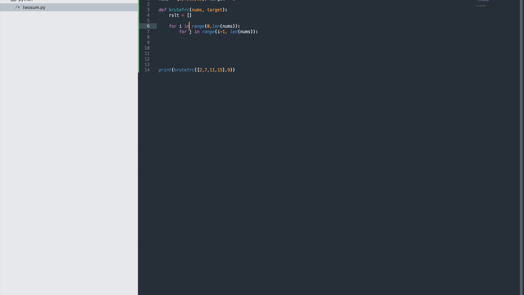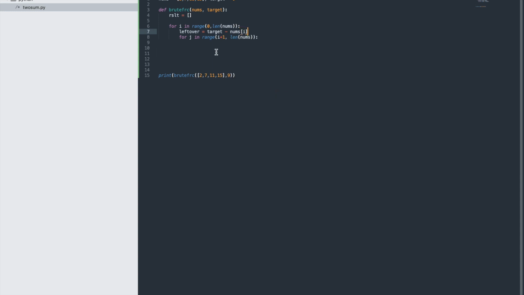Before we look for the other number, we first have to do the subtraction, and after that we can check for the other number in the remaining inner loop. I can call this variable leftover equal to target minus nums of i.